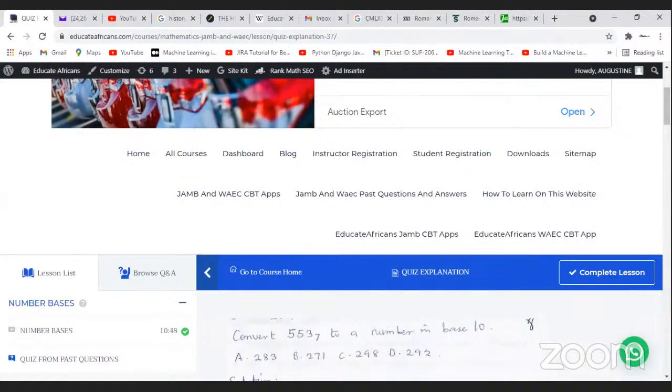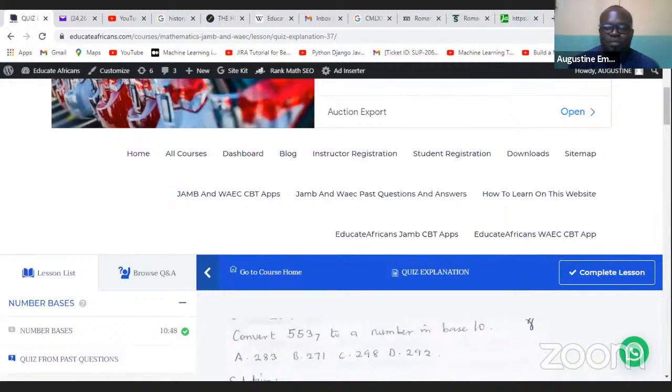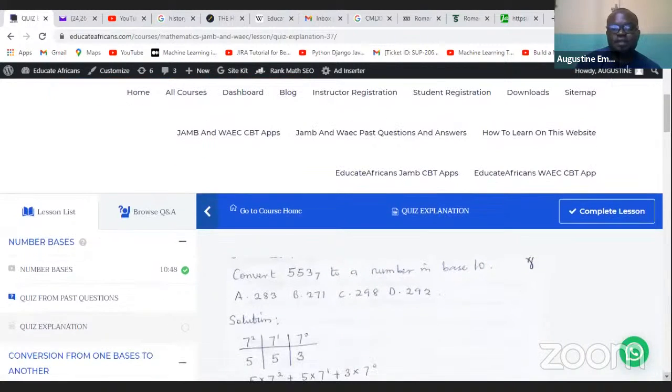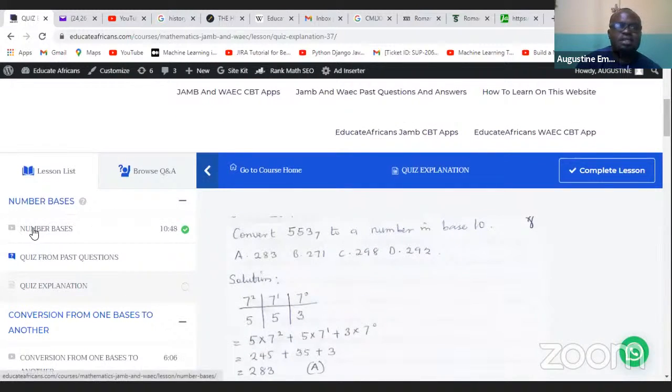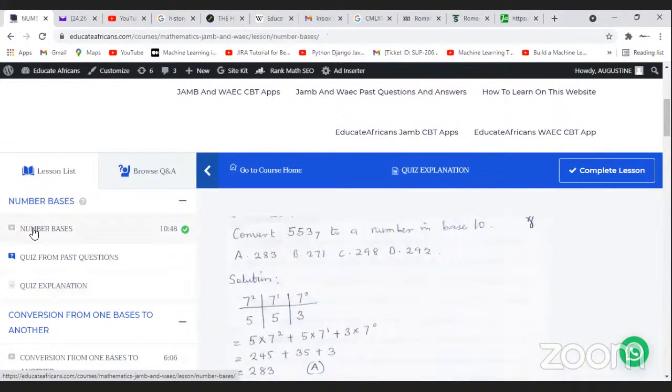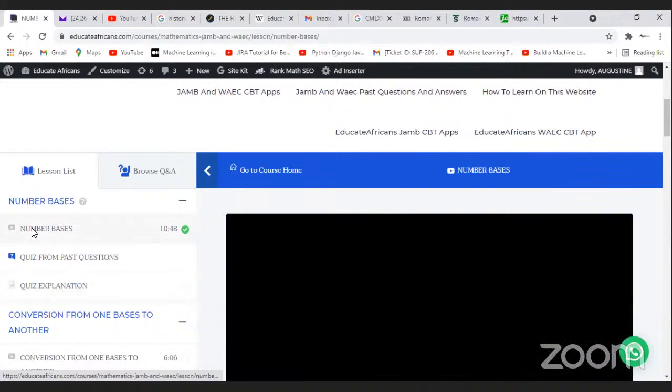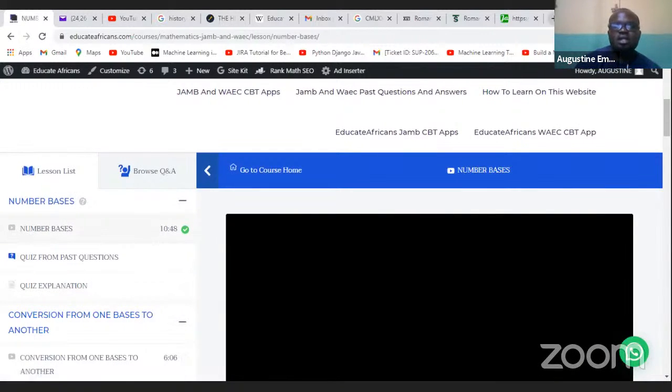We are ready, sir. Okay, so let's give us some assignments that we should work on so that we have something to do. My assignment this time around is always very detailed. Why I'm giving you a detailed assignment is because I want you to understand the concept very, very well before you start solving, since we have time. Once we are done with the concepts, then we'll start talking about quick answering.